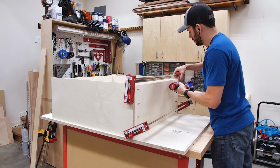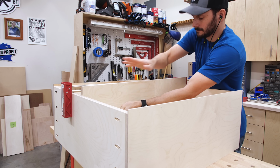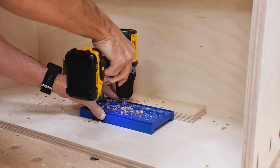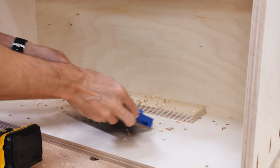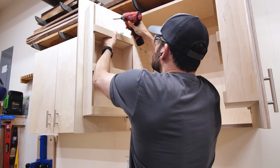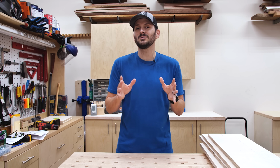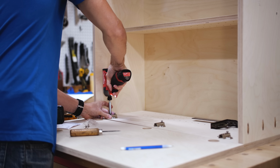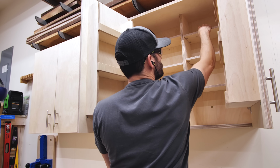The 2 cabinets are set up a little bit differently. The first one is split down the middle with a divider, and then it has adjustable shelves. So after assembly, I went in there and drilled some shelf pin holes on the left and the right side, and then made some little shelves. I also made some racks that get mounted on the door. I went ahead and used 3 door hinges instead of 2 to carry the extra weight. Between all those doors, it gives a great amount of storage so that you can put all kinds of different things, and you can obviously mix and match.